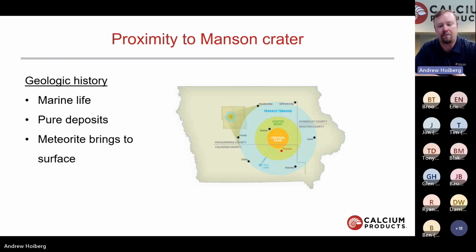So back to the geological history here. Hundreds of millions of years ago, when the continents were a lot closer together, and everything was closer to the equator, there were inland seas that existed in about the western half of Iowa, roughly speaking, of course. And what that brought was a lot of dissolved minerals in that water and a lot of sea life, a lot of calcium carbonate-based shells that were on that sea life. As those continents started to drift apart, as those seas started to recede and evaporate, all those minerals that were dissolved in the water and all that sea life, all those shells, created these very rich beds of different types of minerals throughout northwestern Iowa. One of those being calcium carbonate limestone, the other being calcium sulfate gypsum.